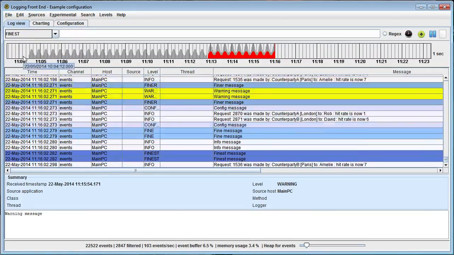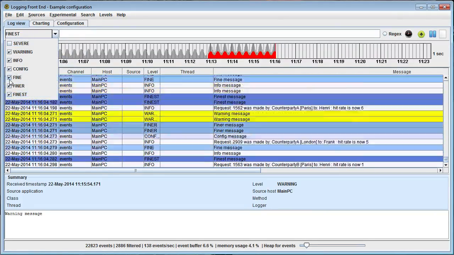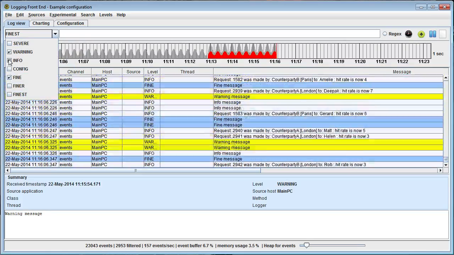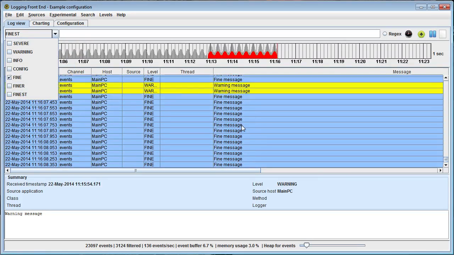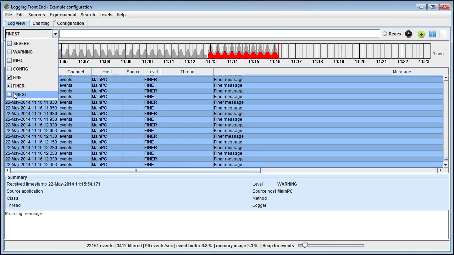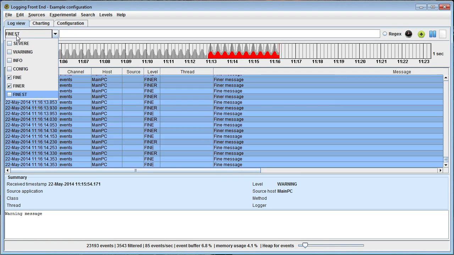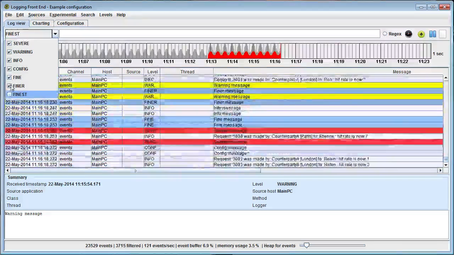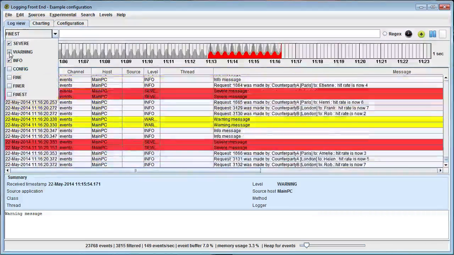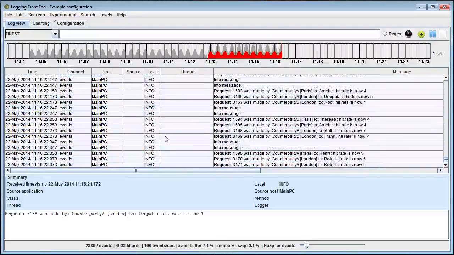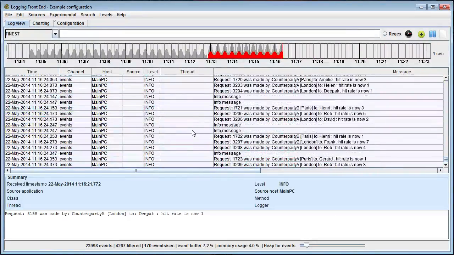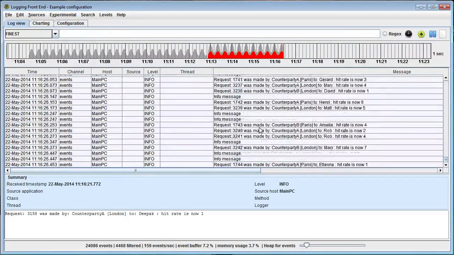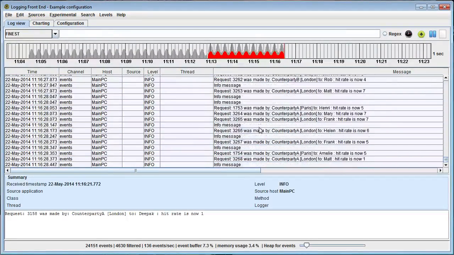If we select finest, then we can basically just choose exactly the detail we'd like to see there. So we're just getting the fine messages through. So that gives you a little bit more fine-grained control over the exact levels you're going to see. Alright, so let's just go to info. Right, so we've still got some junk coming out here. These are our counterparty messages, or our normal messages. Those are the ones we want to see.